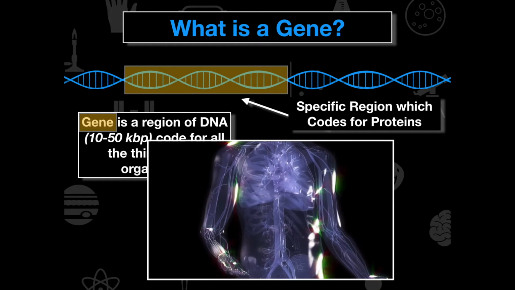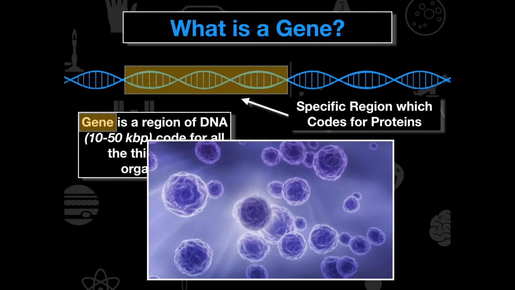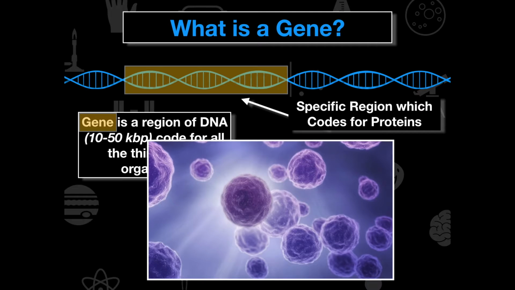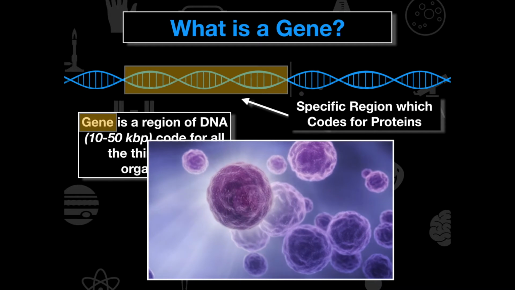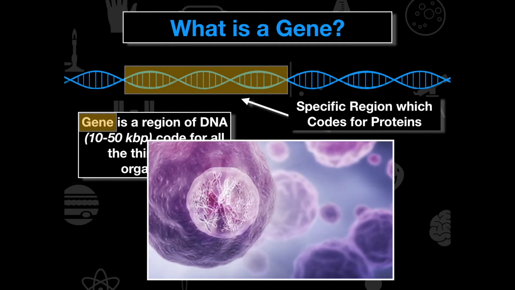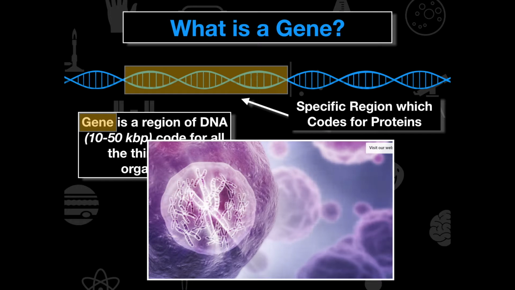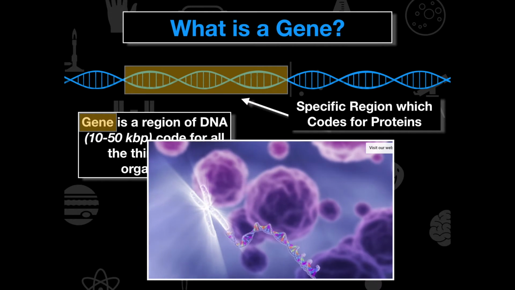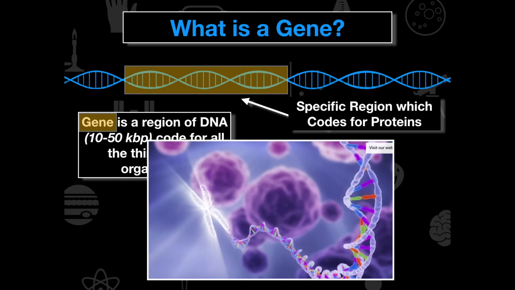So if we look through our DNA, you're going to have this small section that is going to code for a specific protein. At the beginning, we have our promoters and everything that we've talked about with the central dogma. And what this is going to do is allow for this section to be converted into mRNA that is then going to meet with the tRNA and the ribosomes to make that protein in your body.